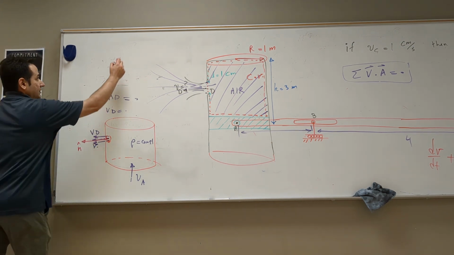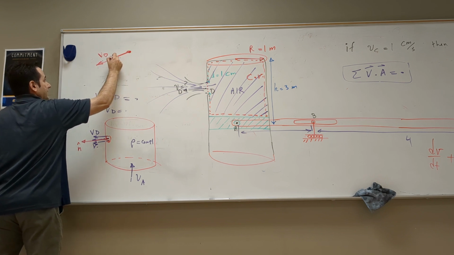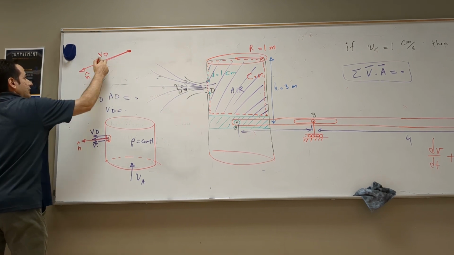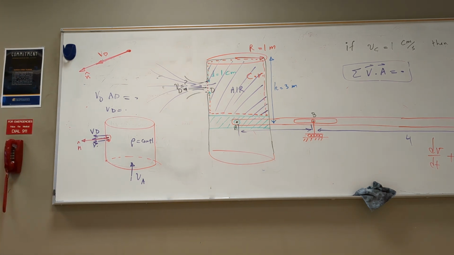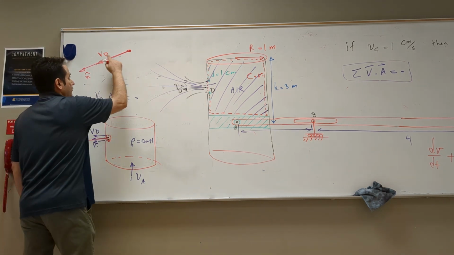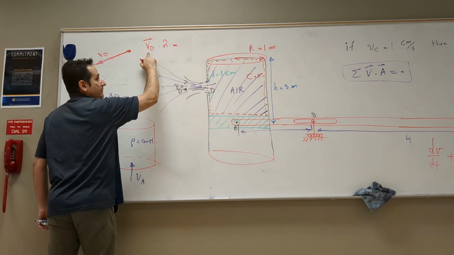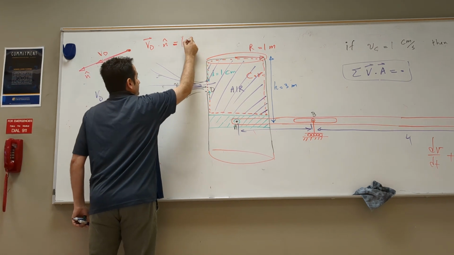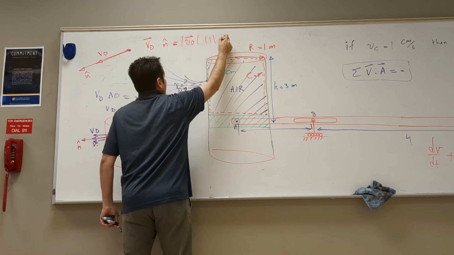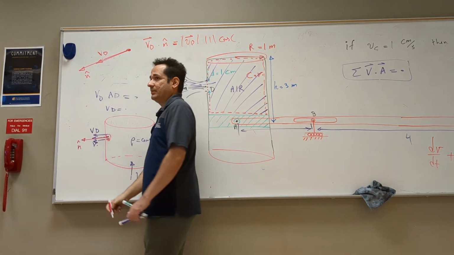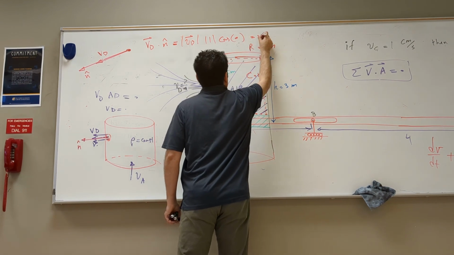This is your V, right? Let me draw it here. This is your VB. This is your N. So if I say V dot N, what do I get? VE. Let's do it together. V E dot N. That will be magnitude of the first one times magnitude of the second one times cosine of the angle between them. What's the angle between them? 0. So what do you get? That's VD, just VD.